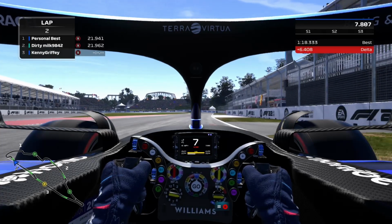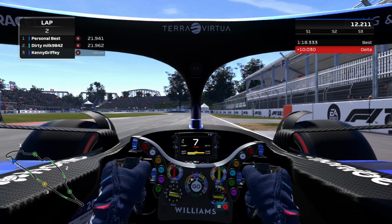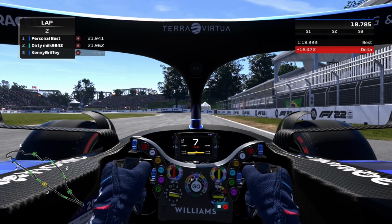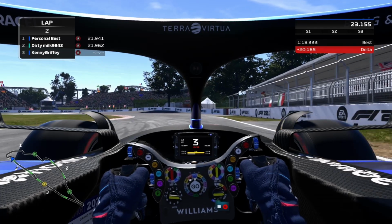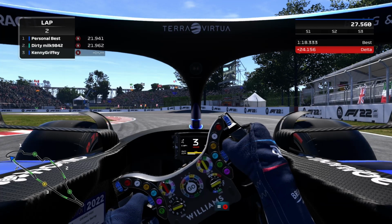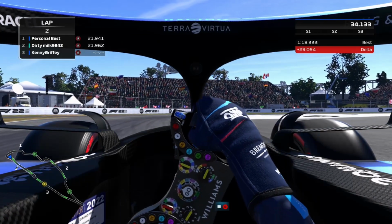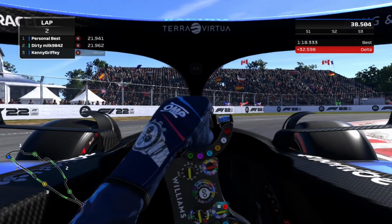Right here, as we get to this white little sandbox or trap, whatever that is, you may be able to hit 8th. However, keep it in 7th, start letting off, and at the end of the silver or gray spot here is where we're going to start slowing down and braking, turning the car, dropping it into 3rd gear, and this is very much like Mexico. This very first turn is just a hard left, and a chicane, and an S.